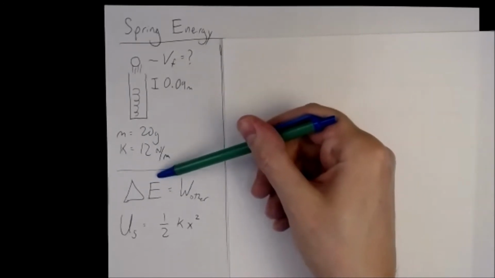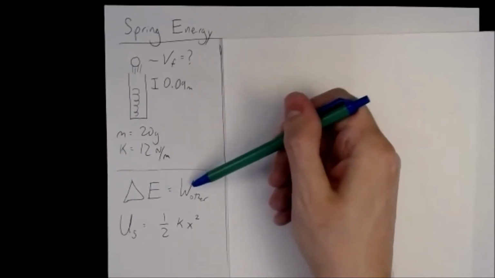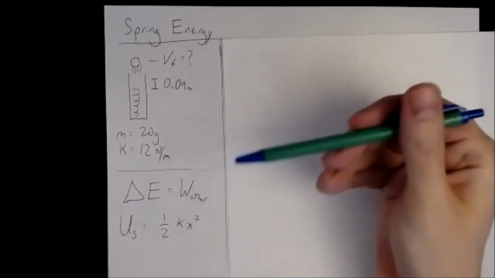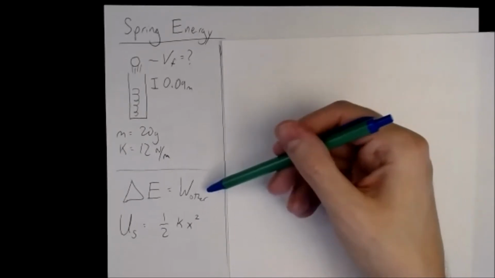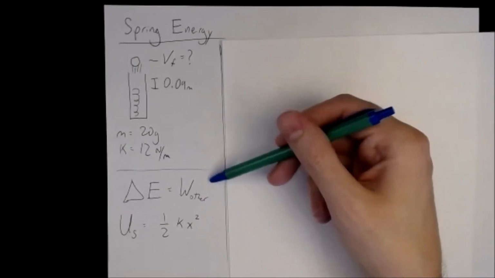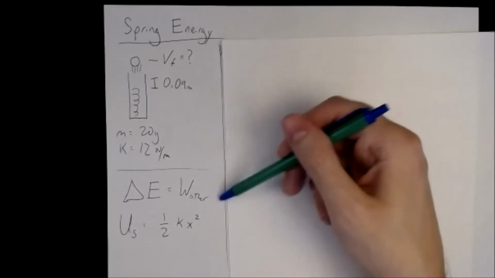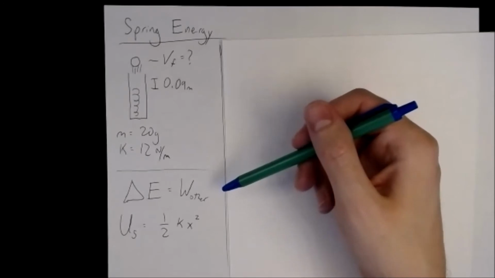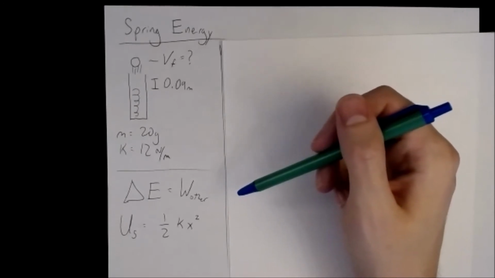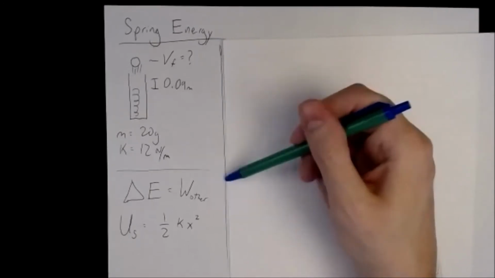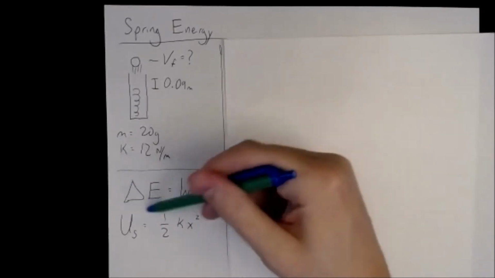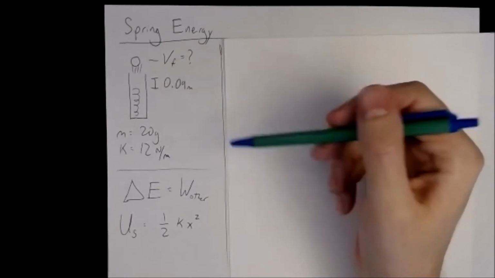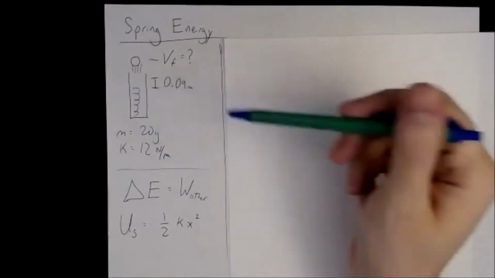We start with the same equation as ever. Delta E is equal to work other. Now, we did not go over this specifically, but remember how we had work due to gravity over here. We used to have work due to gravity over on this side, and then we found the relationship between the work due to gravity and the gravitational potential energy. And I said, we're going to ignore work due to gravity and just fold that principle in with delta E. We're doing that again.